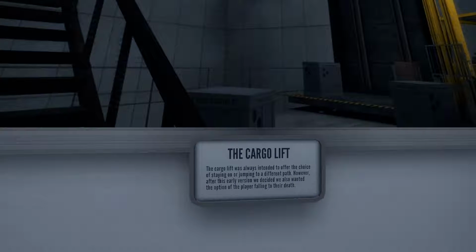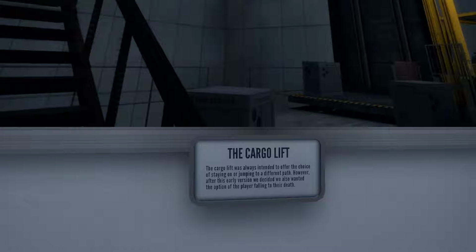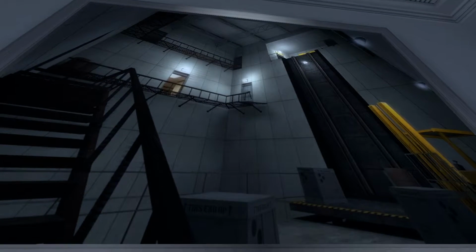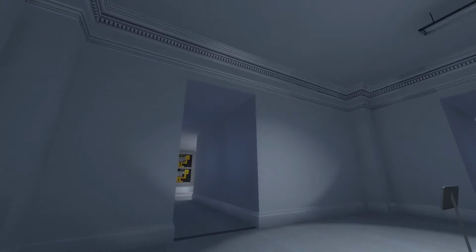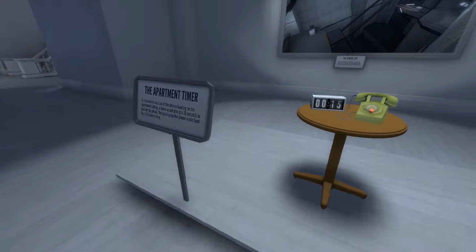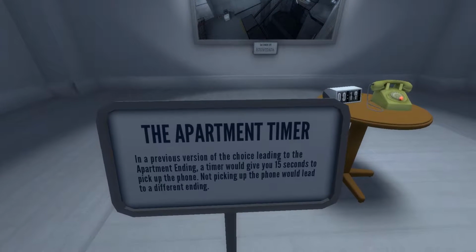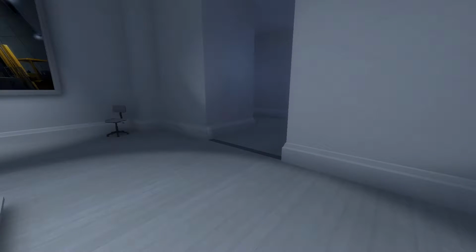Cargo lift was always intended to offer the choice of staying or jumping to a different path. However, after this early version we decided we also wanted the option of the player falling to their death. The apartment timer. In a previous version of the choices leading to the apartment ending, a timer would give you 50 seconds to pick up the phone. Not picking up the phone would lead to a different ending.